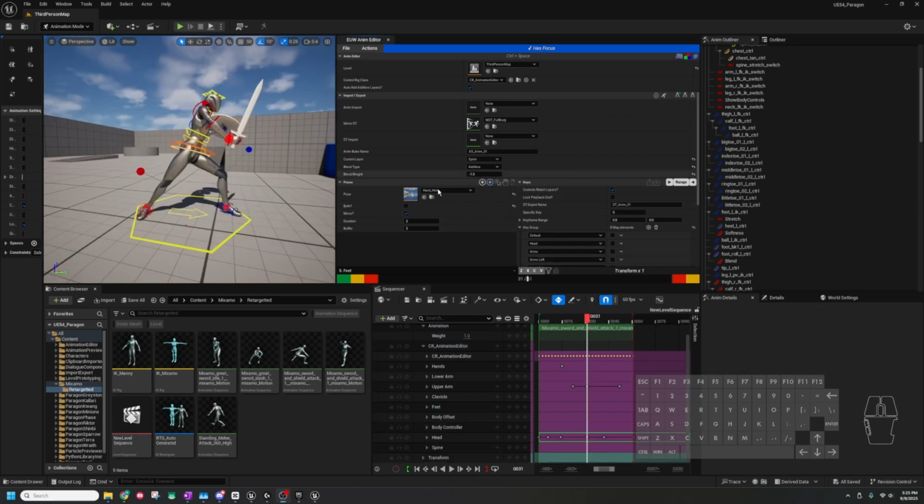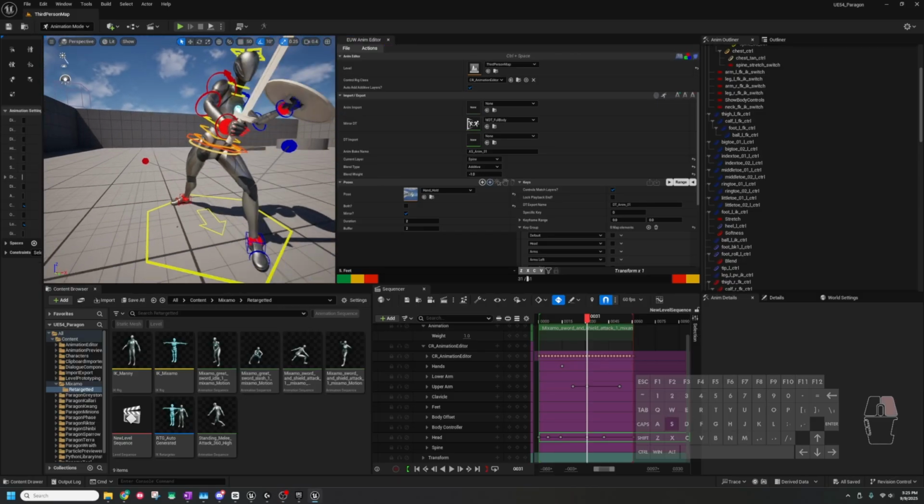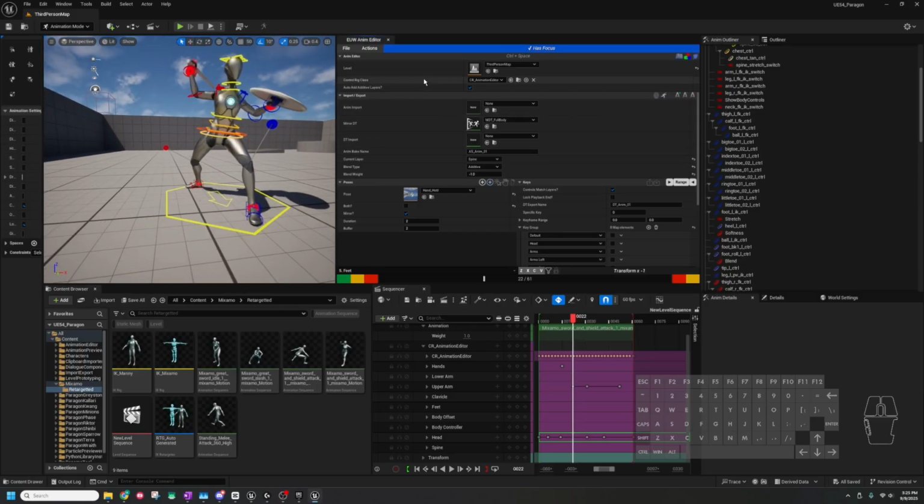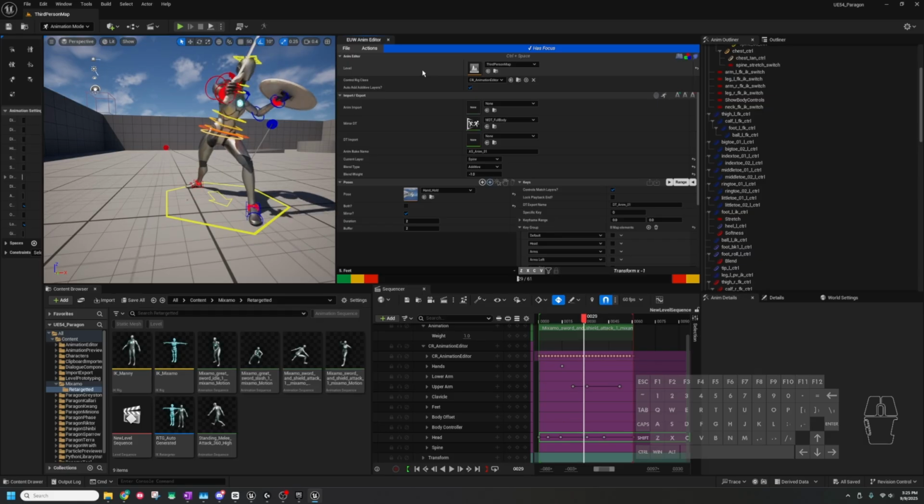Alright, so really the last thing we need to fix is just the leg popping out. We don't want that to just be going real straight. At least for myself, I don't like when animations have that. It always just makes me kind of cringe a little bit. So this will actually be a very easy fix.